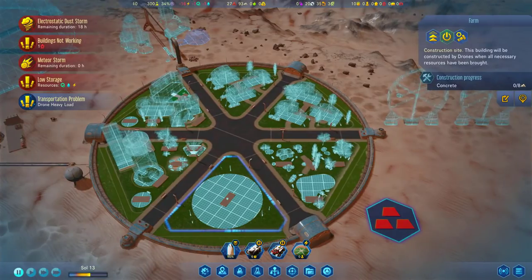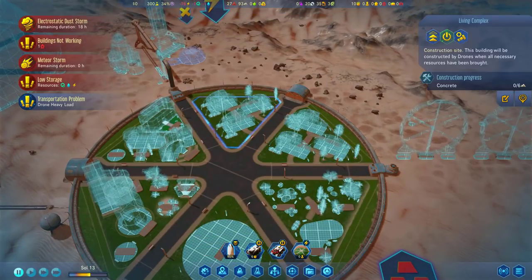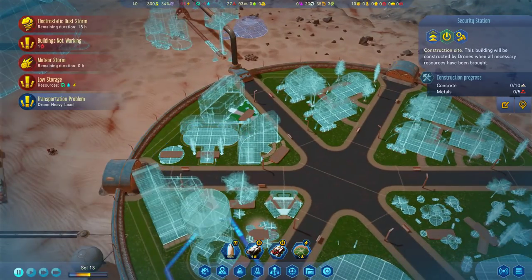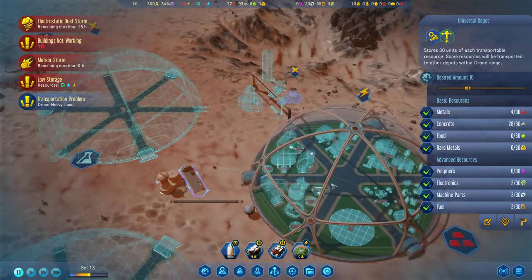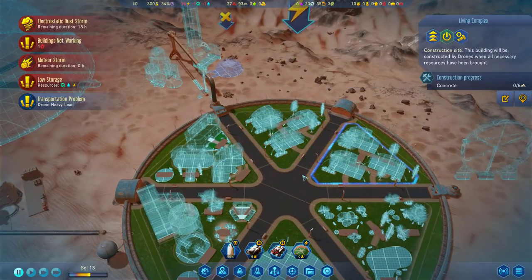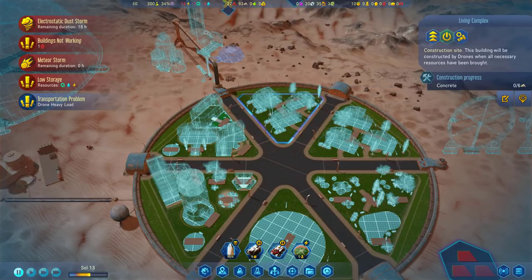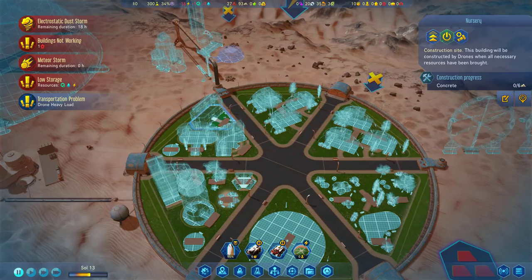Okay, so all of that needs to be done. Is there anything here that takes stuff other than concrete? I don't think so. A little bit of metal. It's fine. A little more metal. Okay, so a lot of concrete. Living quarters needs to be priority. Both of those. Only one needs to be built, actually. That one can be shut off entirely.